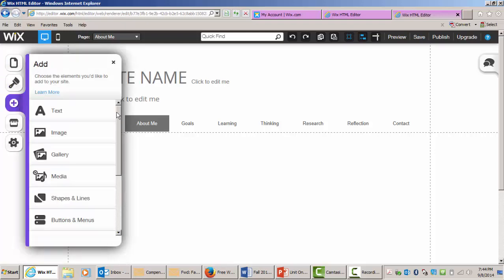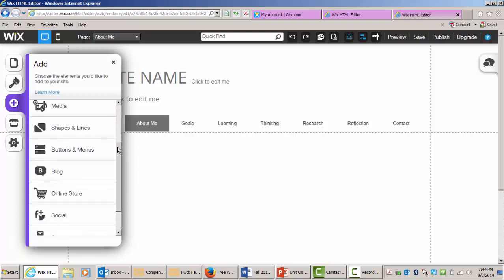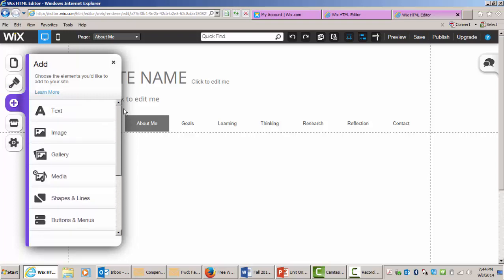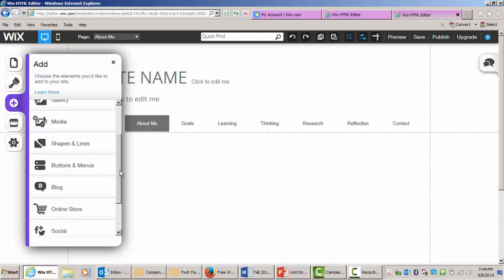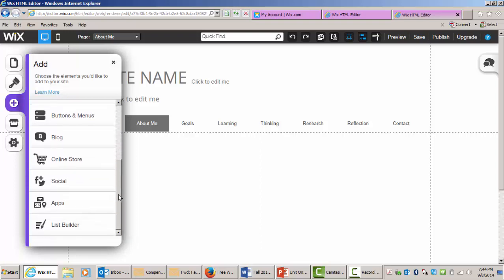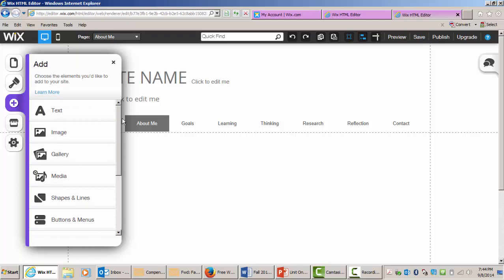And in here there are lots of options to work with. I'm pretty much going to be talking to you about adding text, adding an image, and then adding documents, but you can add various shapes, you can add different buttons. So I again encourage you to scroll through this and to play around with the different options that are here.